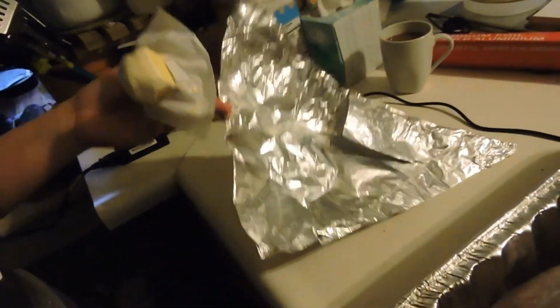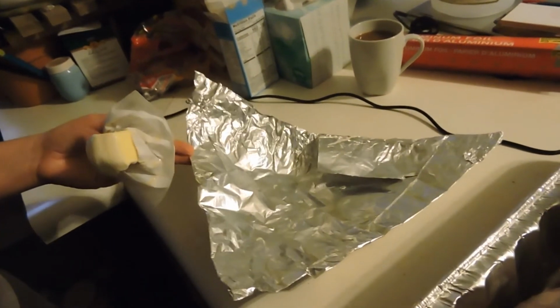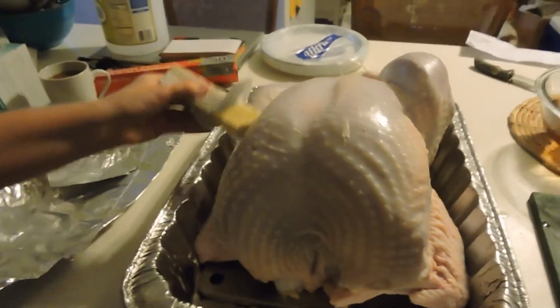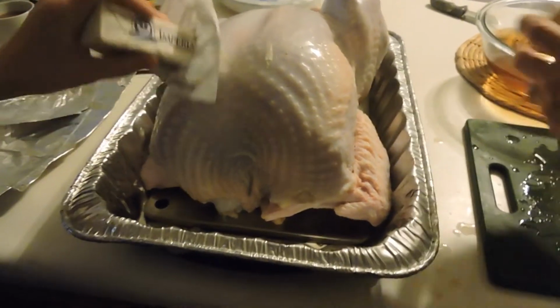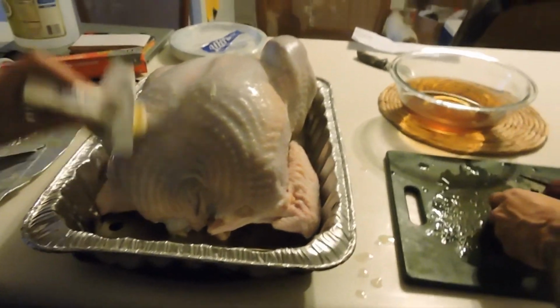We just had regular, so we took 2 sheets and we folded them into a triangle, and we're actually going to lay this on top of our breast because we don't want the breast to get burnt, because it's light meat and it always gets really, really dry, and so we want to make sure that our turkey stays nice and moist. So that's what we're doing.